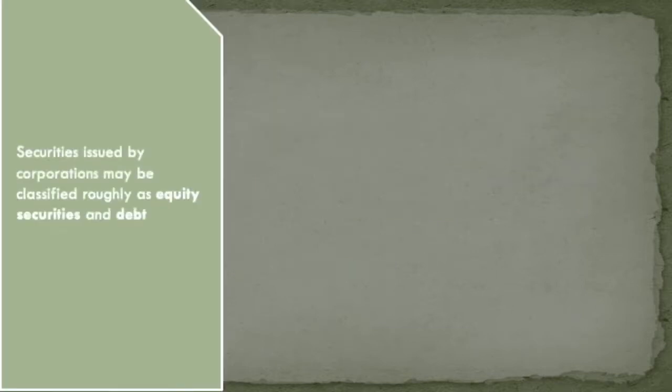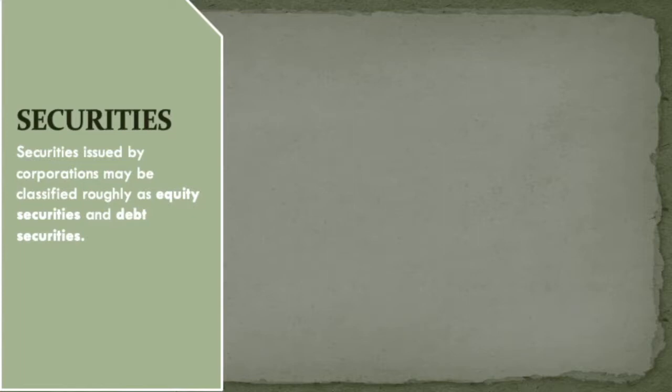955.14. Securities issued by corporations may be classified as equity securities and debt securities. A debt is a result of borrowing money. When corporations borrow, they promise to pay interest payments and repay the original amount they borrowed. They are called the debtor or borrower, whereas the person or firm making the loan is the creditor or lender.